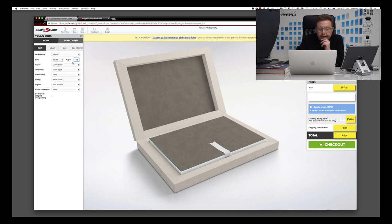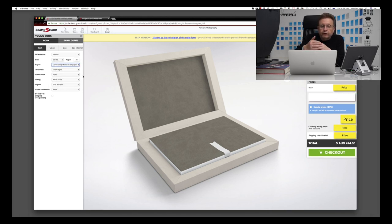I'm gonna select a Canon Deep Matte Touch paper. That's my favorite, my clients love it. 80% of our sales is that paper. Then the thickness of the page, I usually keep it on thick page because that's quite a nice one. Lamination option with this paper, it's already included.